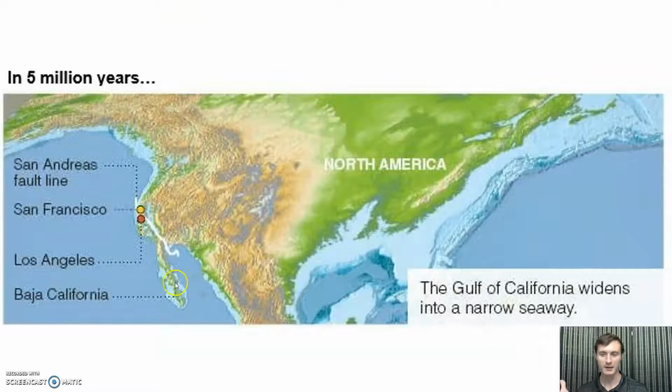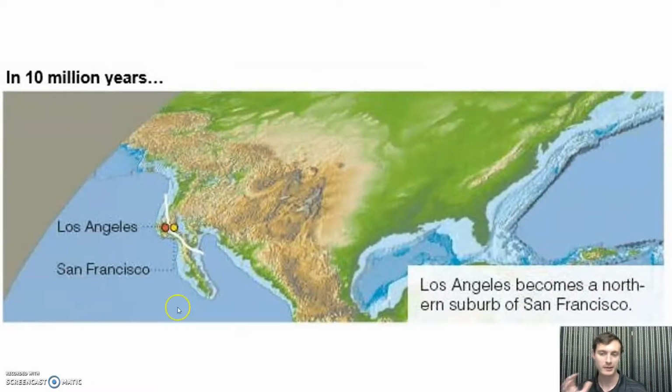Well, what's going to happen is that part of the western United States, the part that is on the southwest side of the San Andreas Fault, is going to slowly move up, right? So, if you're trying to get rid of Los Angeles, I have good news. It's going to be gone in about 5 to 10 million years. Okay, well, maybe 10 million years is a little bit soon.